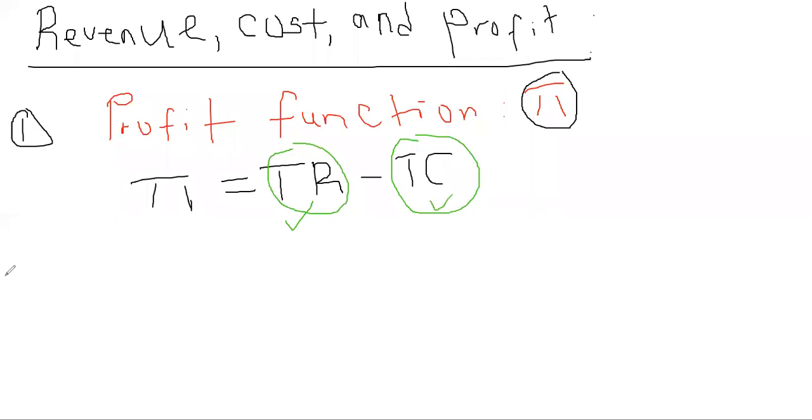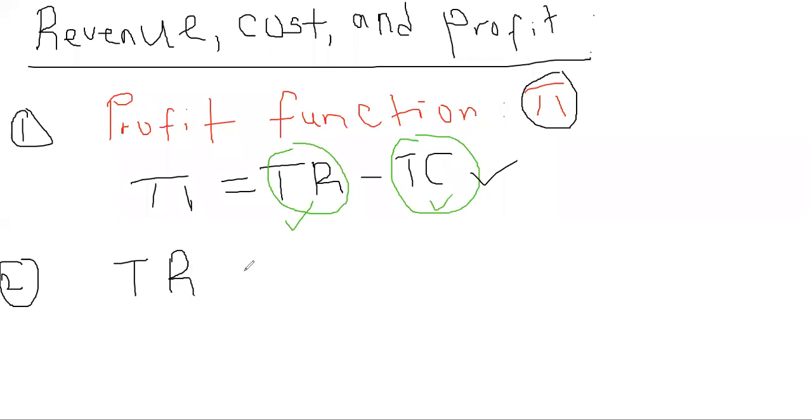So the second part, now we define what the profit function is. This is a summary of the profit function, but knowing the formula is key, and knowing its components, which are total revenue and total cost, is also key. So let's look at total revenue. Total revenue is the total income received by the seller or producer for selling a commodity or rendering a service.